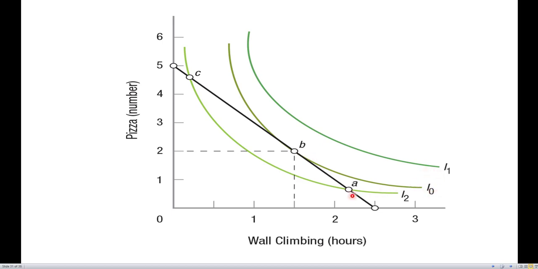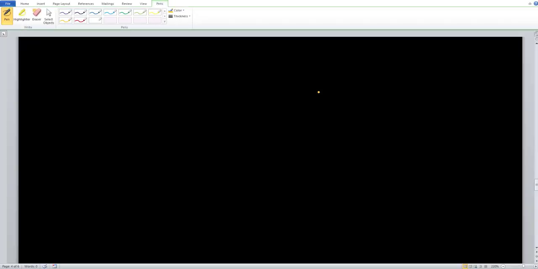At A and C in this instance, we only hit I2. We are using up all of our income, however, it's only giving us a utility level, say, equal to 25 compared to the 50 that we could be getting at I0. So therefore, the optimum consumption bundle for the consumer, or the choice for the consumer, is going to be exactly where the budget line intersects the highest indifference curve it can possibly be. So here, that is the main conclusion that we're going to be drawing from this graphical representation.